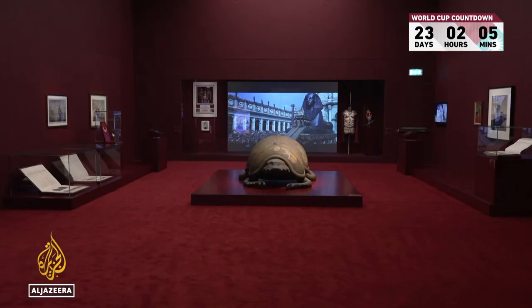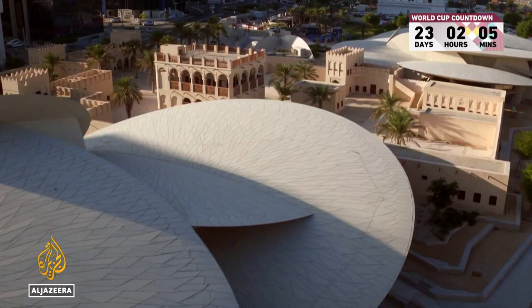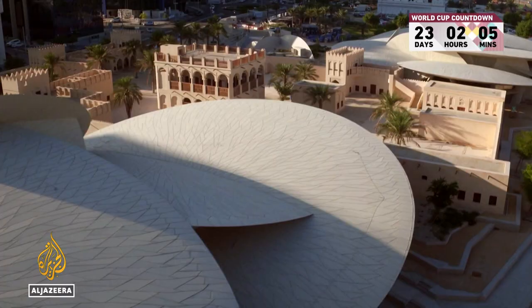We try to come from a point of view which is not the usual point of view of museums, because museums tend to be very colonial or post-colonial. It was very important to bring in music — and we're going to work on workshops to be able to bring in food and perfume also. With big plans to transform its waterfronts into cultural hubs, Qatar's goal is to extend its impact far beyond the FIFA World Cup.